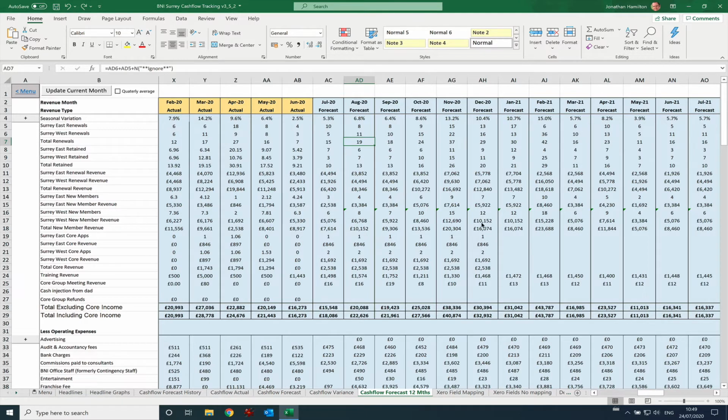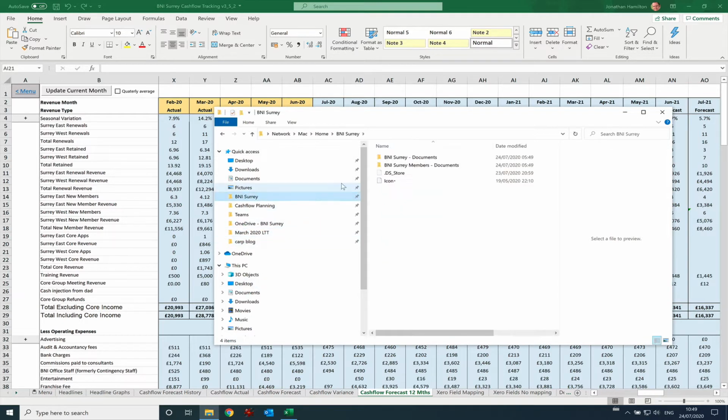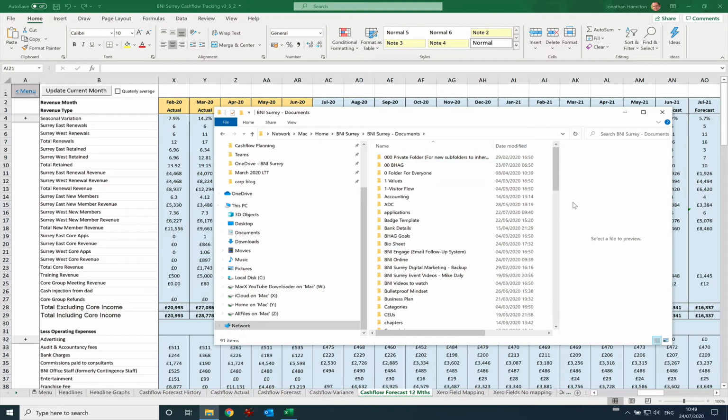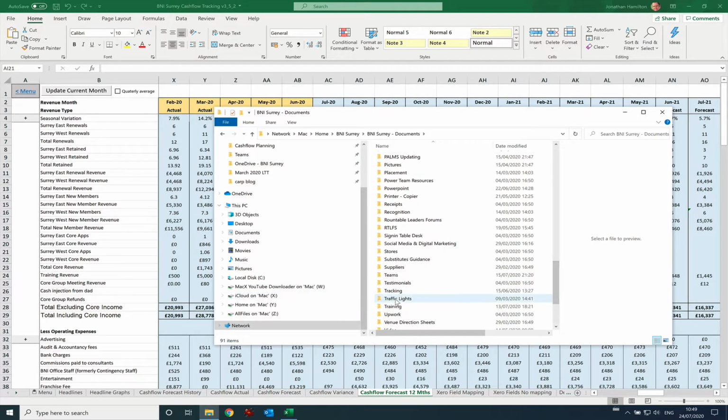Right. Now, this is where we're really gilding the lily. This is not a need to do at all. It's a very nice to do, and we don't need to do it at all. But every month I get a report from BNI head office. Let me try and find it. I'm sure you've seen this report, but this particular one you may not have done.